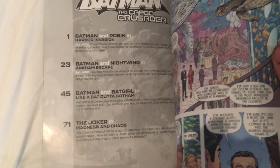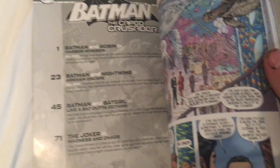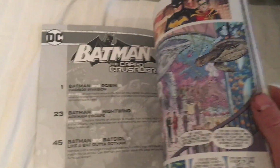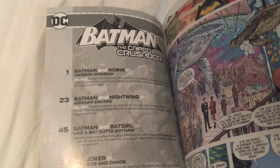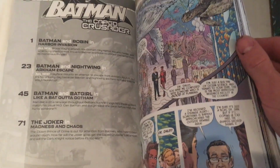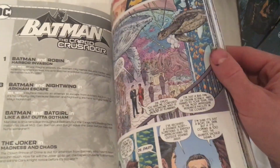So we've got 4 stories. 2 of them they describe as all new, which I take to mean they made them for this series. Okay, another little design note. I like that they call this Batman and not Detective Comics because normies don't know what Detective Comics is. And every story does have a nice, bad guys causing trouble and Batman and Robin have to stop them. Really simple, really fun vibe.